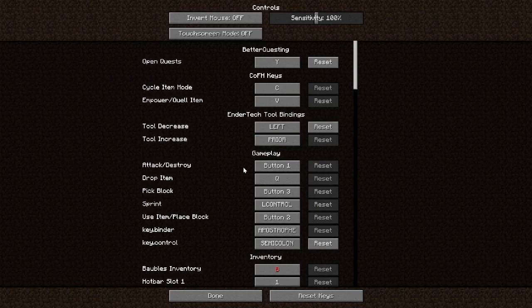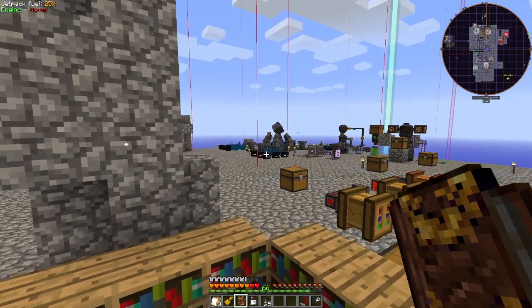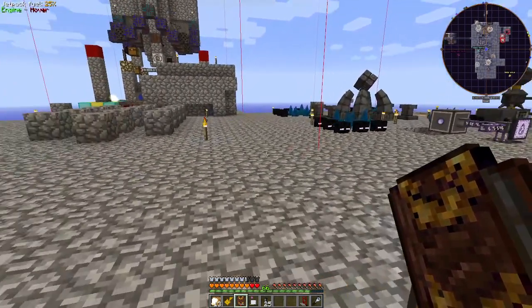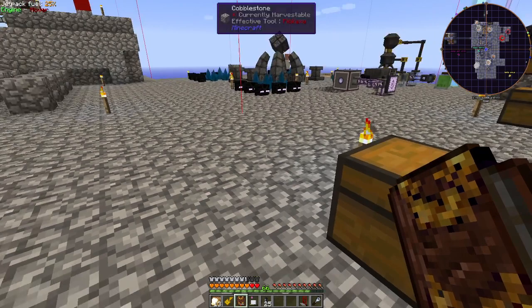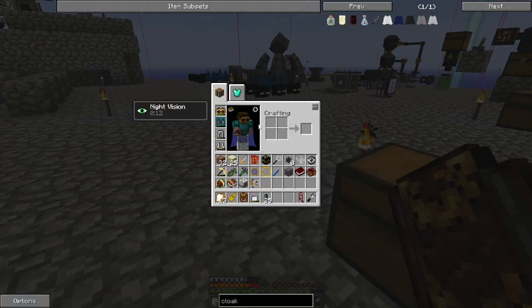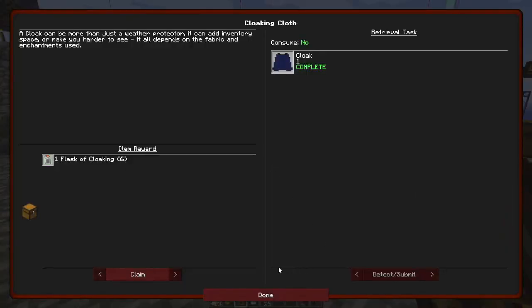How do I use it then? Traveler's Ability. Numpad 4. Numpad 2. Numpad 0. Decimal. So right now it has no effect, I guess. Nope. Don't know.